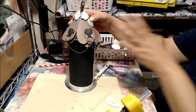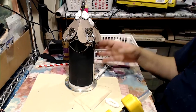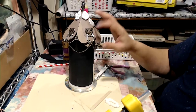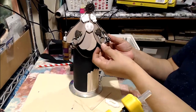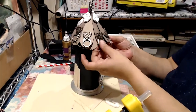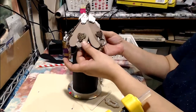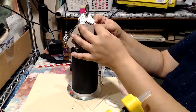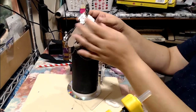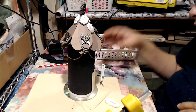So I really didn't even take time to build it. I should have took time to build it. If I would have had more time, I would have built it so that I didn't have to build it on here, because I know it kind of takes time to do it. These are really, really good, and I like how close together they are. But then in this area here, it gets a little bit wonky, but it's okay, because we're going to work it out. Yes, we are. All right.